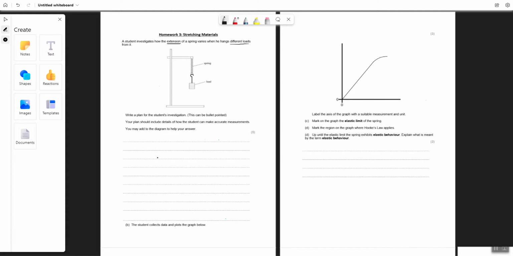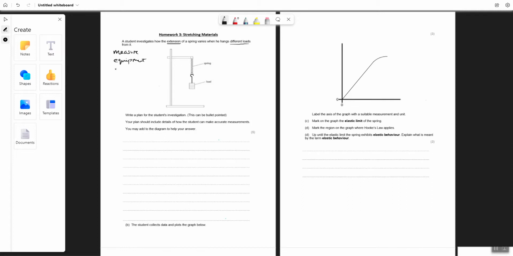Now in an extended question like this, there's 5 marks. You're looking to say 5 things. If you say 5 unique relevant things, you get the marks. The way in which these sort of practical questions work is they're not interested in overly descriptive text of things like, oh, first you should go and set up the equipment. You're interested in the following. You're interested in what you're going to measure, what equipment you want.